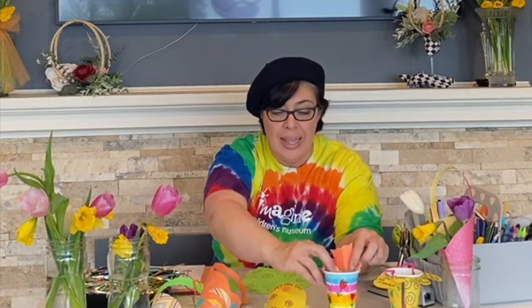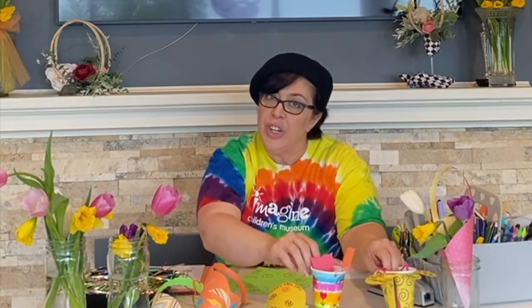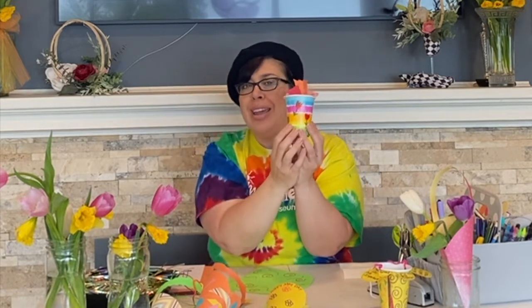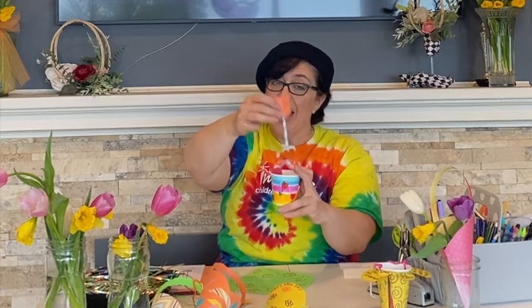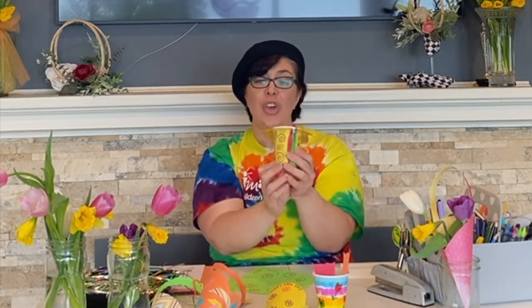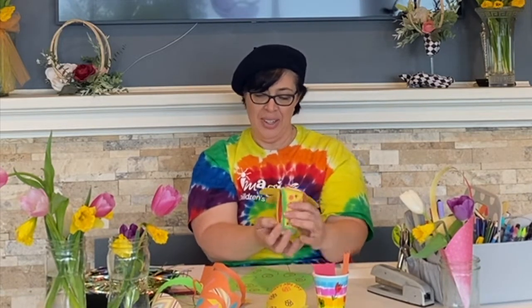So as you can see I have different kinds of baskets I've made. You can use all different kinds of materials you have at home. I used a paper cup and I just hole-punched it — this was a bright fun paper cup — so I added some decorations and a ribbon. In this one I actually taped some paper flowers onto straws, so if you're not able to cut flowers or get fresh flowers you can make your own. I did a paper cup on this one also and covered it with paper and wrote fun little sayings — like 'you are smart,' 'you are kind,' 'you always make me smile' — because I thought that would bring joy to somebody.